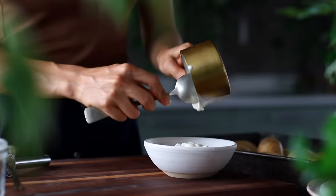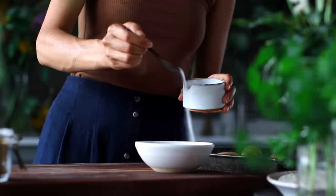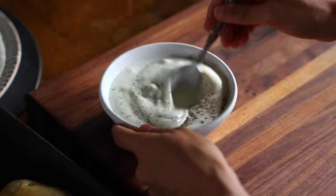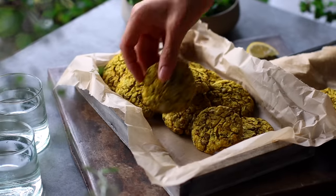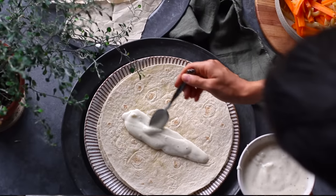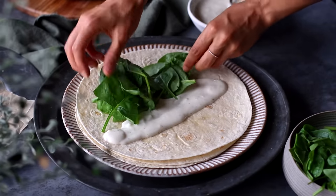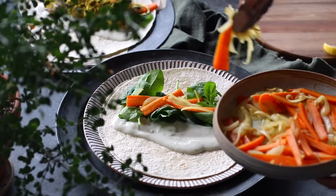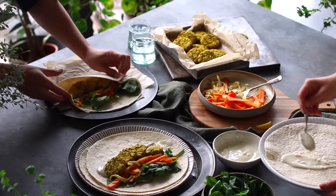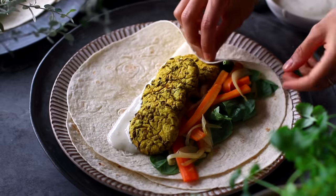While the carrots cook, make a speedy sauce by adding one cup of yogurt to a bowl along with one crushed garlic clove, half a teaspoon of salt, and a quarter teaspoon of ground black pepper, then mix. Once the patties are fresh out of the oven, we're ready to assemble. To some warmed-up wraps, add a generous amount of garlic yogurt sauce, top with fresh spinach, then the cooked carrot and onion mixture, and finally the lentil and potato patties. Each component keeps well in the fridge, so pack up any extras for delicious leftovers.